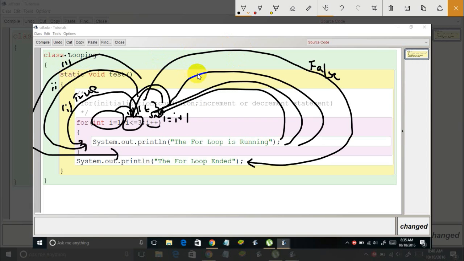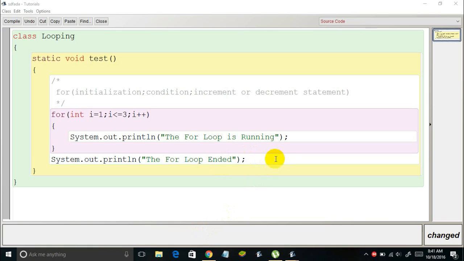And one more thing you have to note down is that this initialization statement gets executed only once, that is for the first time when the for loop is executed. The rest of the times this initialization statement doesn't get executed.